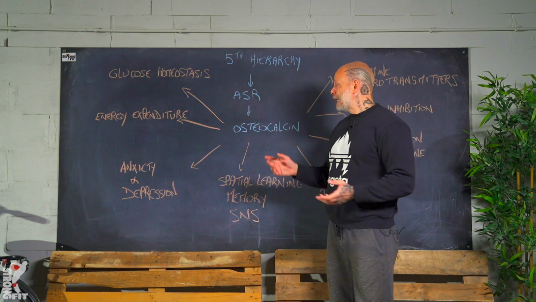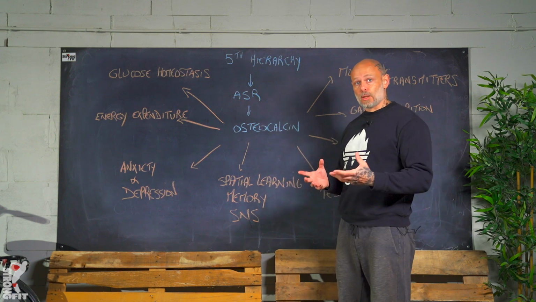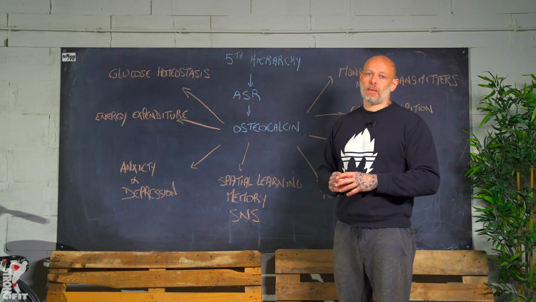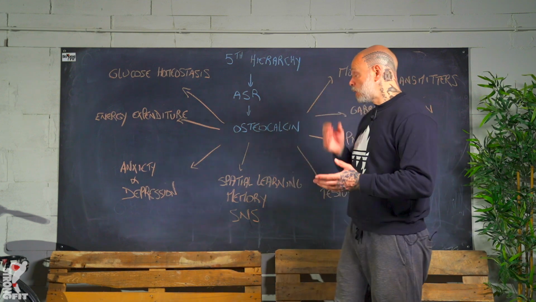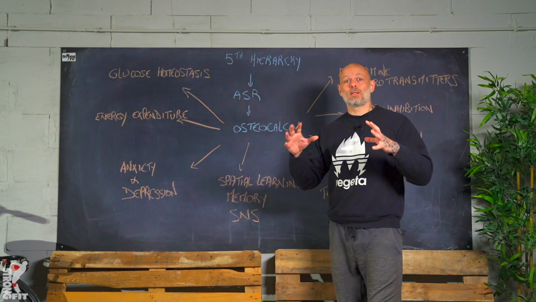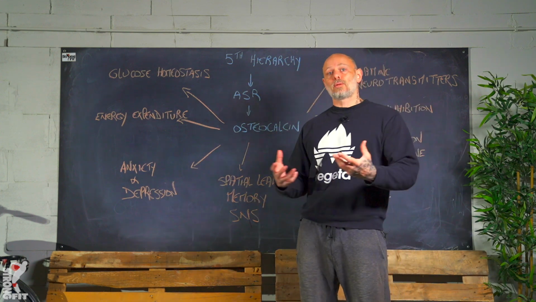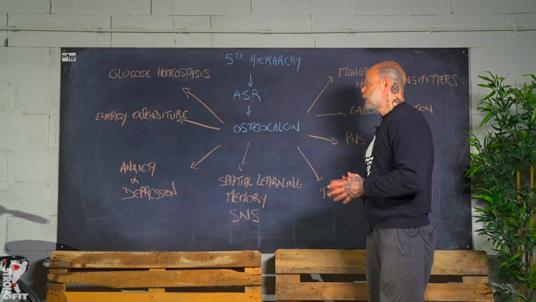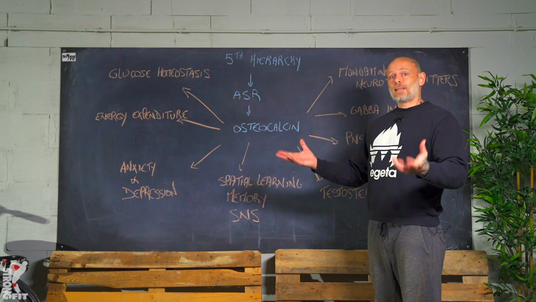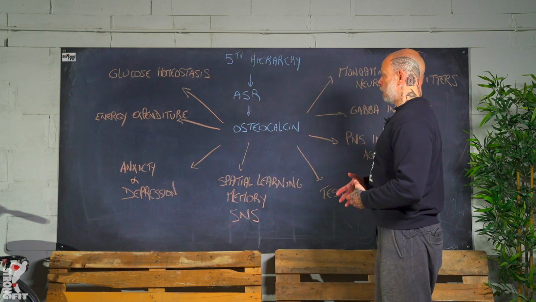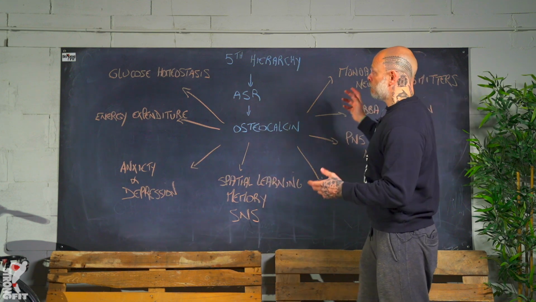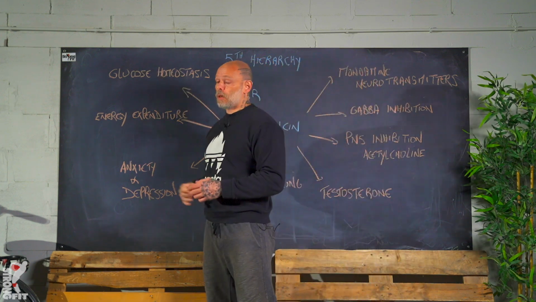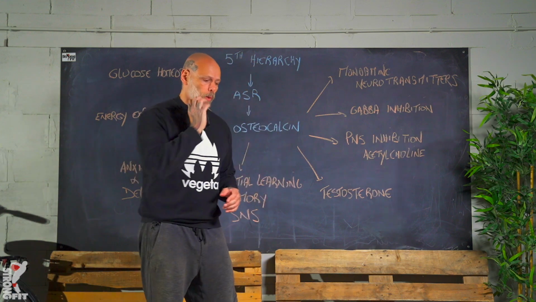So what we're going to see is that there is a direct correlation, not necessarily causation, but correlation between osteocalcin and the sympathetic nervous system. Actually, what we're going to see is that osteocalcin is an integrated part of the excitatory system that I talk about in the glutamate video. So once we have osteocalcin up, what do we see? I guess I'll take it one at a time. But again, all those are videos of their own, right? We're going to come to glucose homeostasis. So that's a big one.